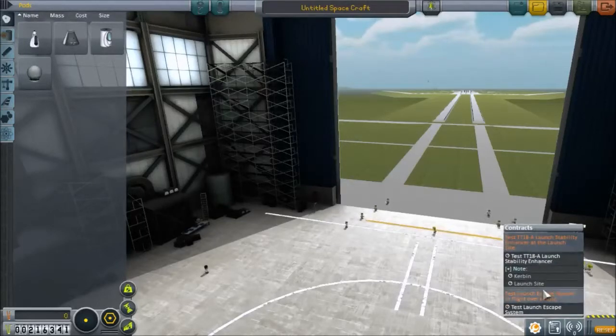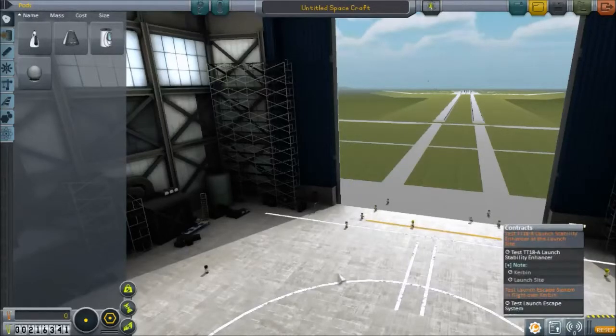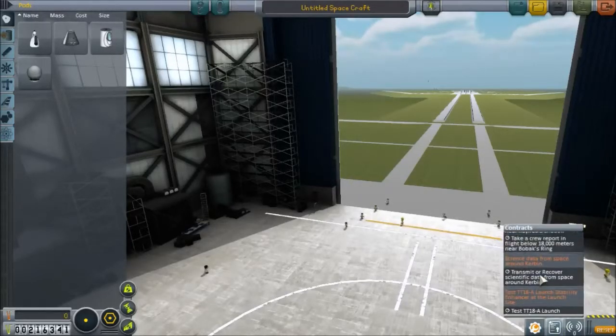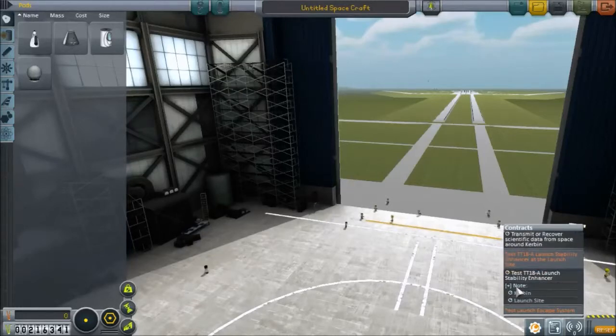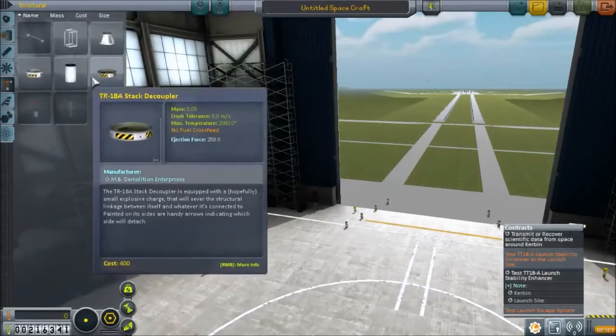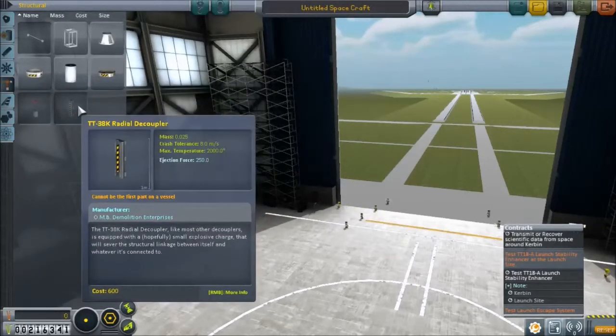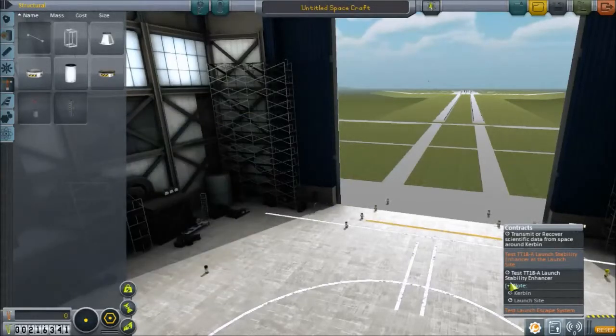Let's see. Okay, I want to look at some... Here, we'll lock this. Can we lock that? Yeah, okay. So what I want to do is actually look to see what they want us to test and see if those things are actually useful. It wants us to test that. Radial decoupler. What altitudes?